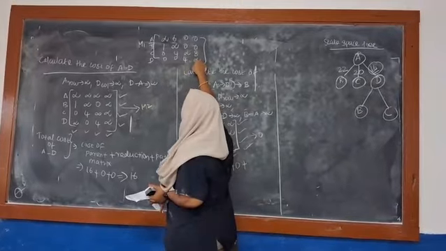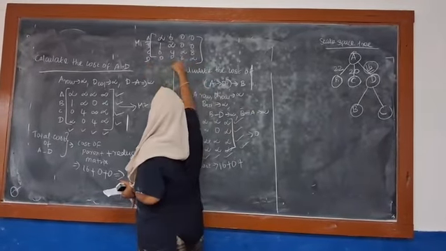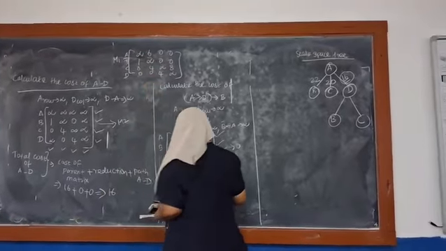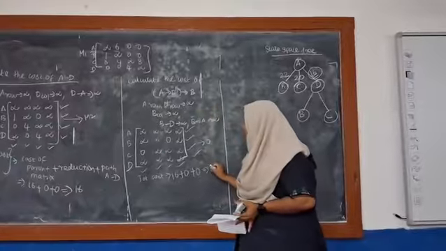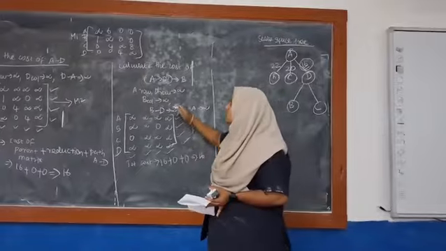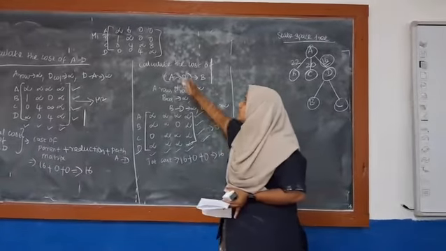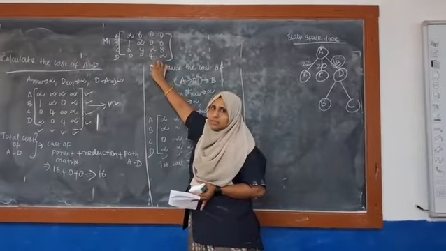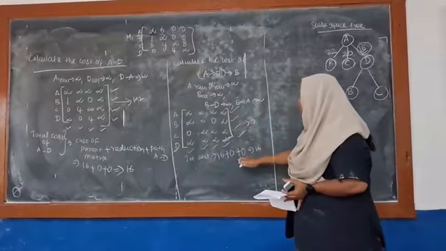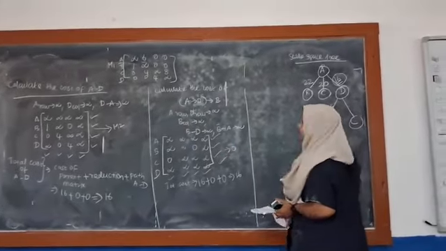You have it from the M1. What is the cost of D to B? So D is here and B is here. D to B, what is the value now? 0. So that is what now? 16. Am I clear? You want to take the path cost from this first reduced matrix. You should not take it from here, you have to take it from here. So the path cost is 16.